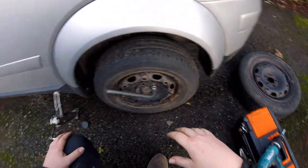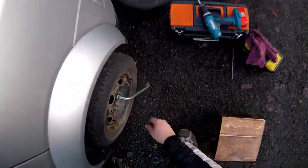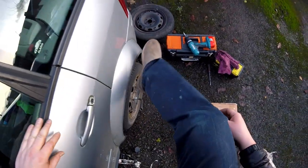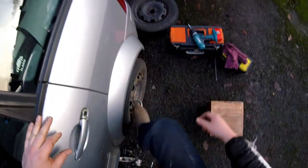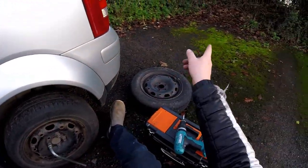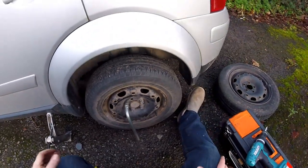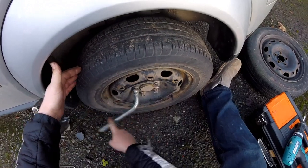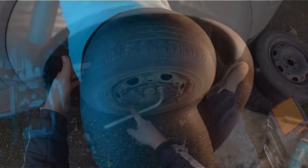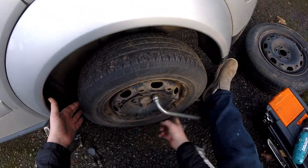So I hit the brakes hard because I didn't want to break the front of my grill or whatever, my car. So I hit the brakes hard and then I was braking, and then the braking stopped. It's like I've slipped on some rotten leaves. That's what it felt like, because one minute I was braking, the other minute I was skidding. And literally after that I tried my brakes and they were way too soft. If I pump them they work, if I press it, the pedal goes all the way and there's no braking whatsoever.